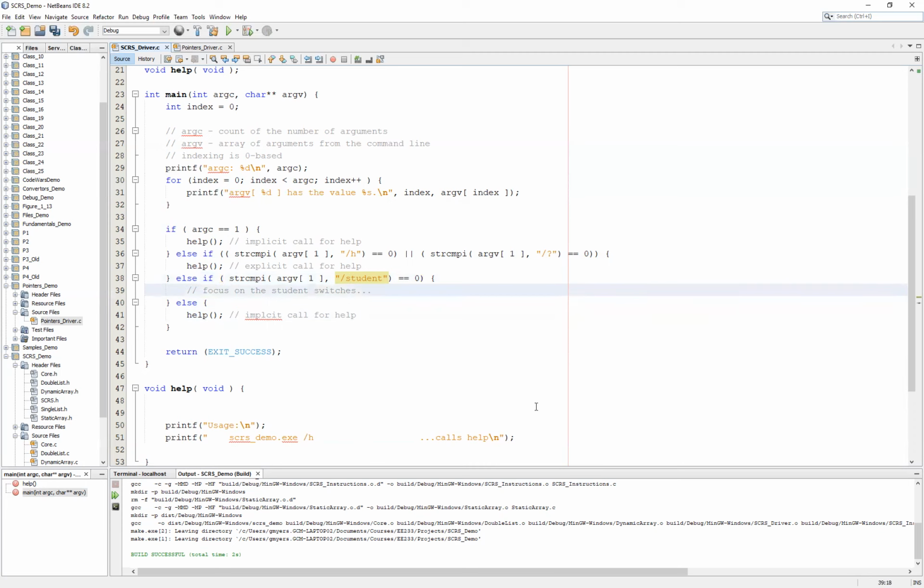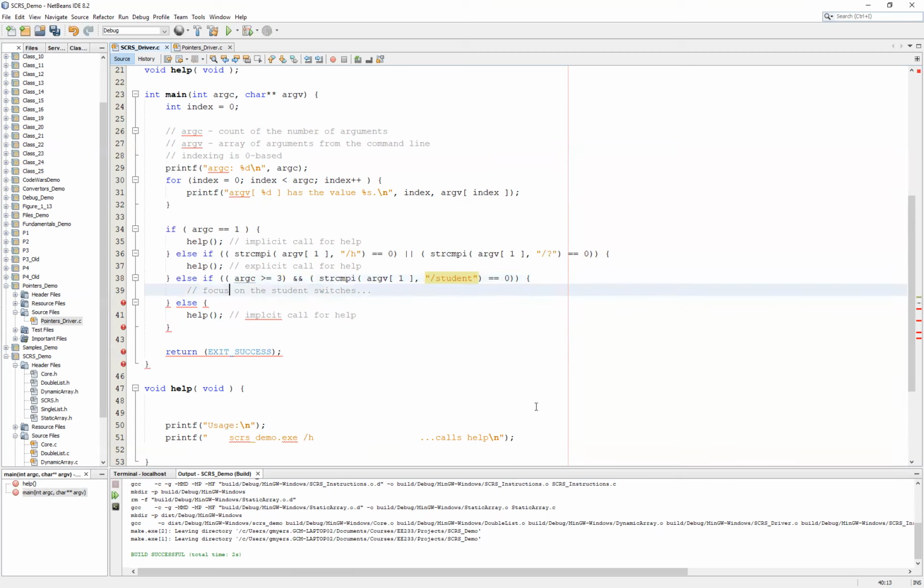So this allows us to focus on our student switches by simply including a compound if statement where our argc is greater than or equal to 3, and the first, or the index equal to 1 argument, matches student.